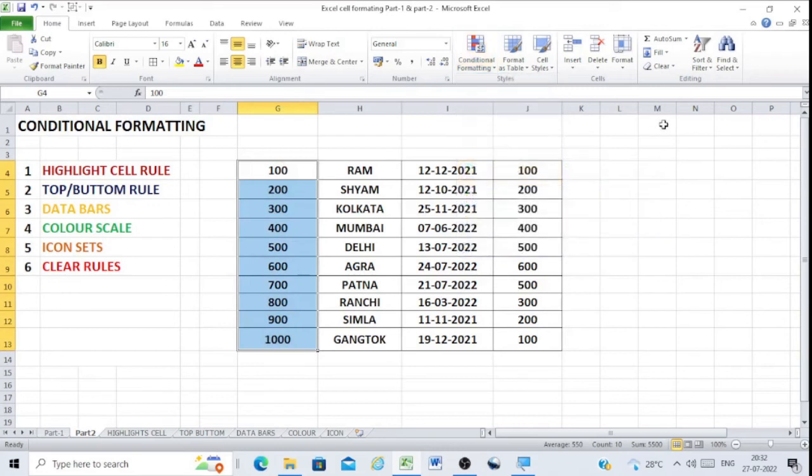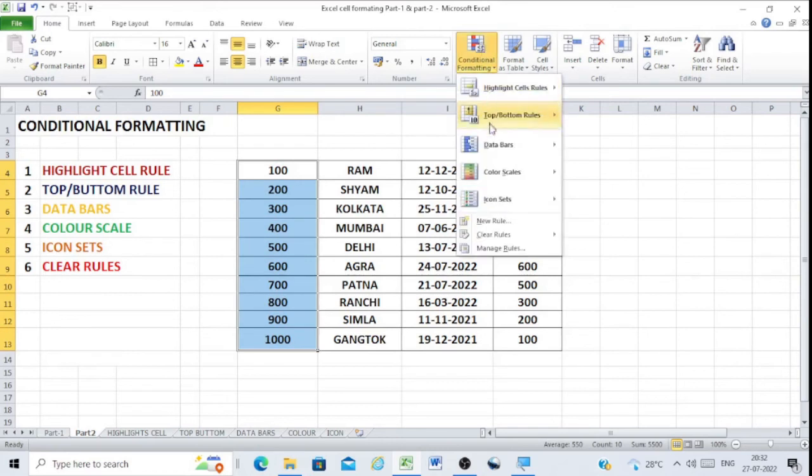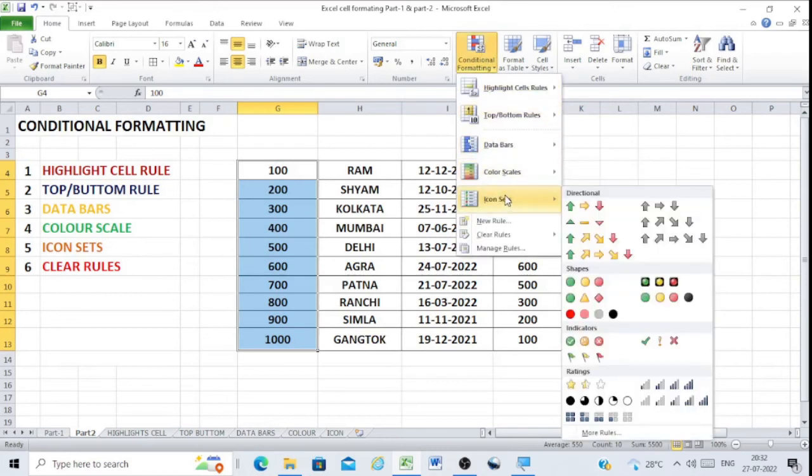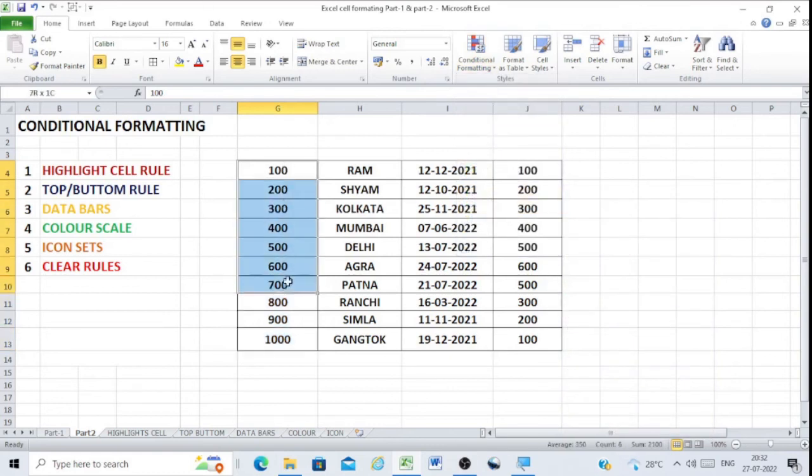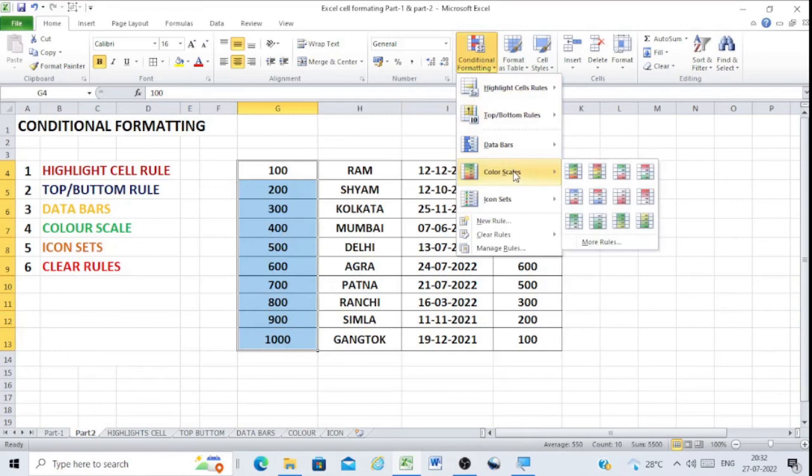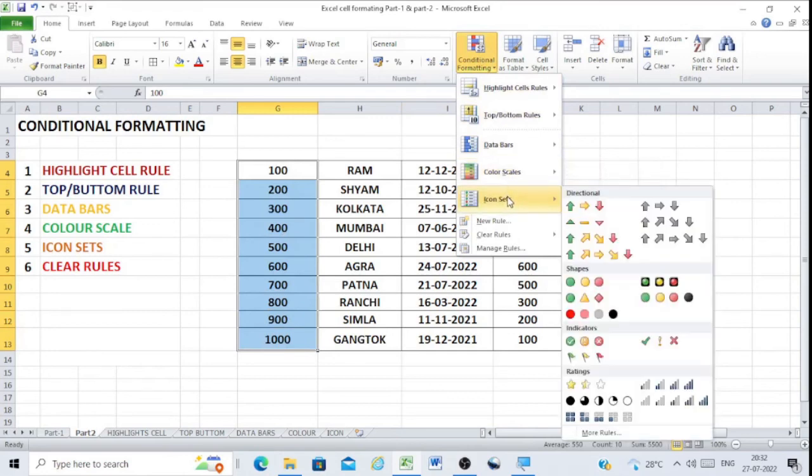Next one is icon sets. In this section, we can add different icons: directional icons, shapes, indicators, ratings, etc. By selecting these numbers and clicking on conditional formatting, select icon set.